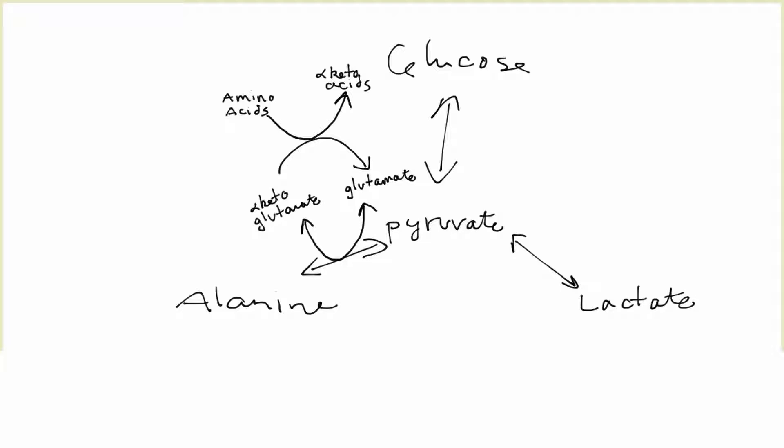Considering that this is a video about too much ammonia in the body, we want to identify our sources of ammonia. In particular, our amino acids are going to be sources of ammonia, and these are transported in various forms through this cycle into alanine where it's processed in the liver into the urea cycle. Remember, this left pathway is the Cahill cycle.